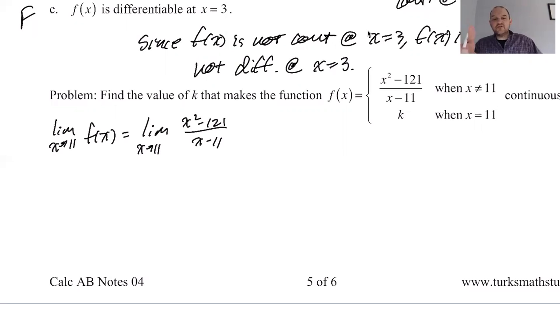So at this point, you should start thinking to yourself, can we do the derivative thing? Is that going to keep working? It will work frequently, right? So look at this function. If you say f of x is x squared, then f of 11 is 121. So that difference quotient is f of x minus f of 11 over x minus 11. If we take the limit as x approaches 11, we are in fact finding the derivative of x squared at x equals 11. So the derivative of x squared is 2x, so we're going to get 22. That's going to be the answer.